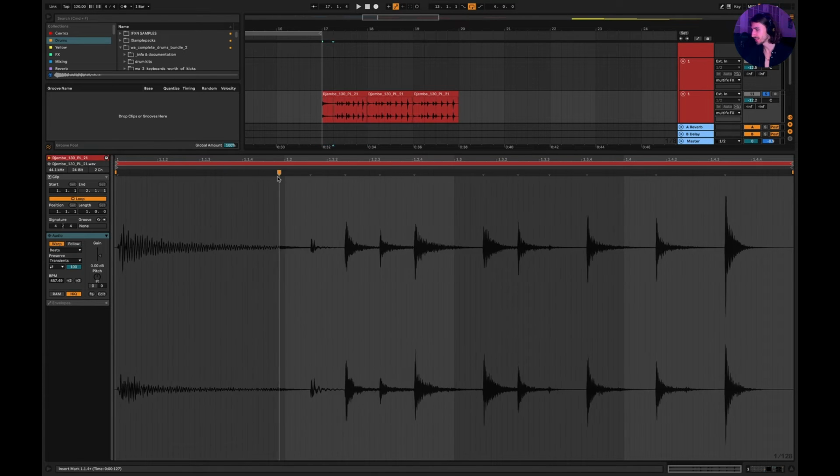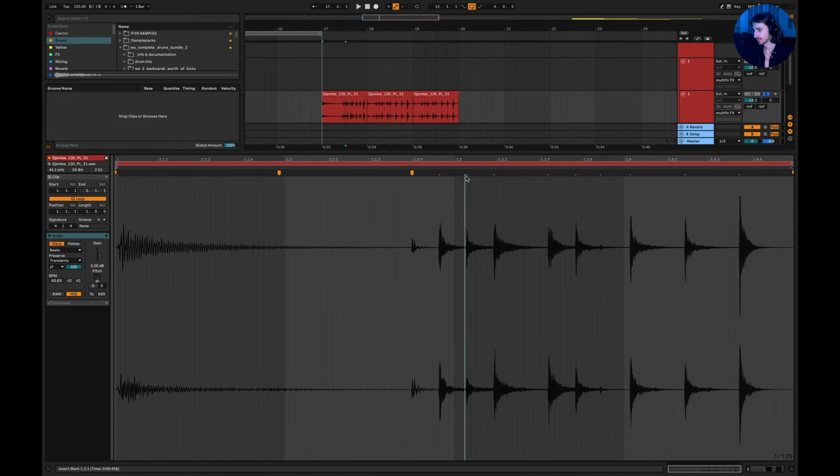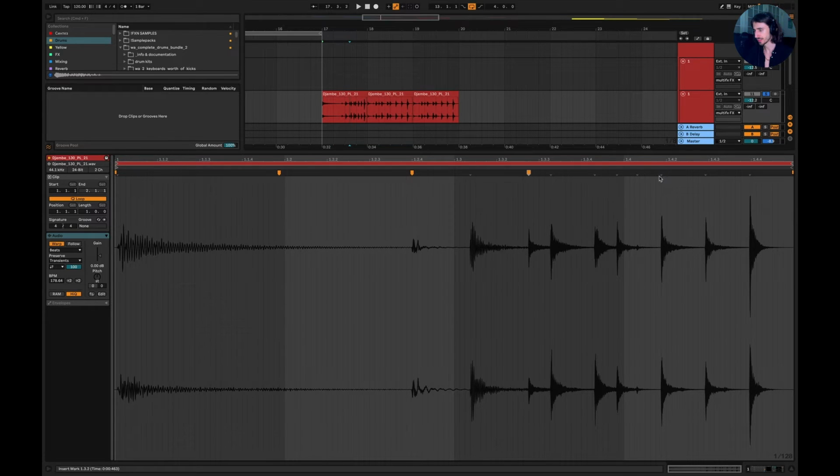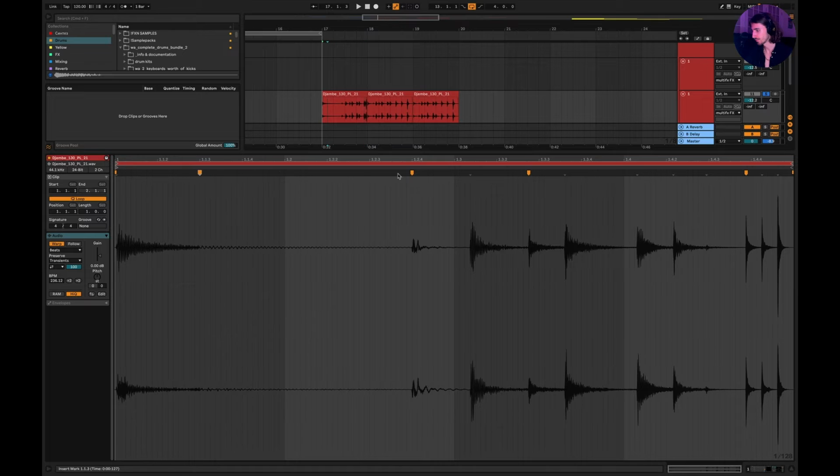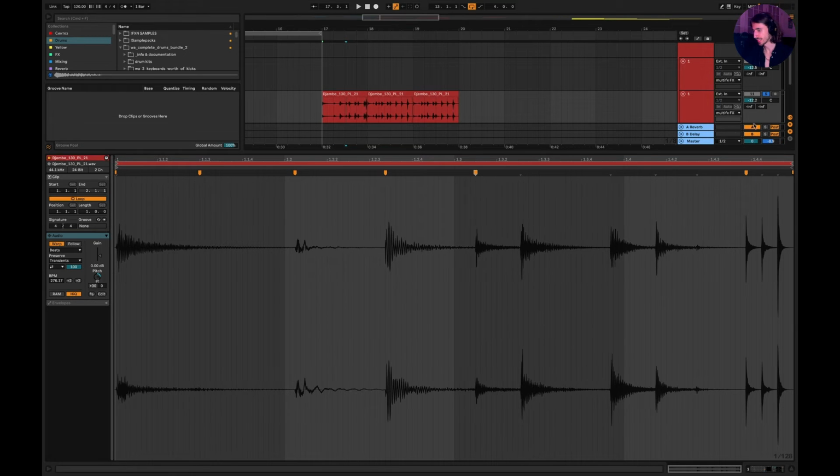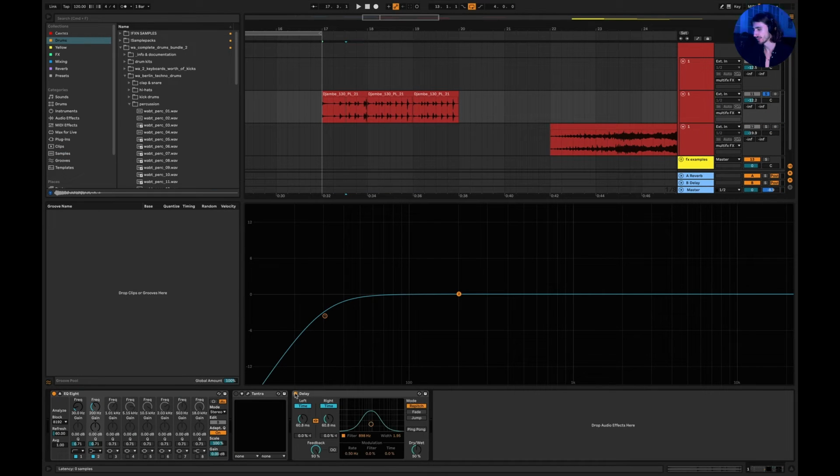So with beats, you can stretch your drum loop, something like this, and then we can do stuff like this. We can pitch it. So let's say you can do stuff like this. It's pretty cool, right? And out of this, you can make even more sounds.